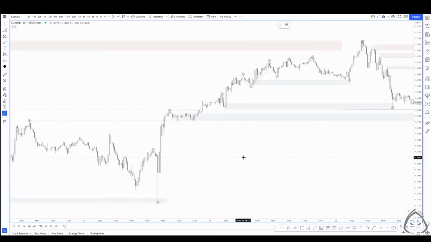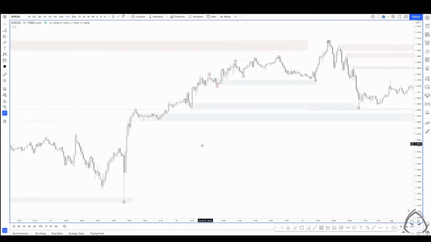The mitigation is more of a read between the lines sort of phenomena that we could use, where we may only see a mitigation of a zone that creates a supply zone, and it may break structure, but that might be it. It might not break structure either, so we need to read between the lines a little bit. This is where things get a little bit convoluted, which is why it's a probability increaser, but I personally wouldn't just look at mitigations in isolation for validating a point of interest.